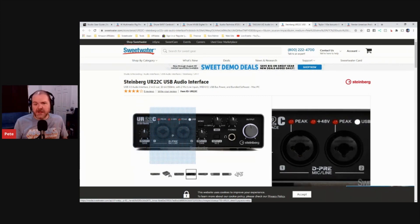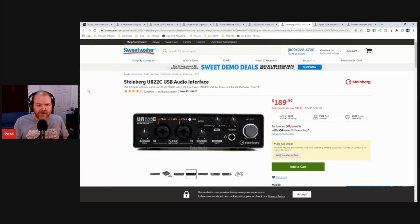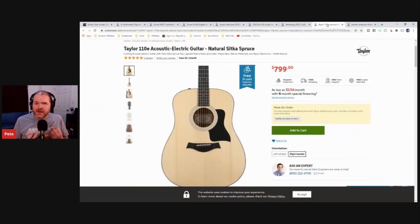Tip number two: distance from the recording device. This obviously doesn't matter if you're going direct, but if you're recording your acoustic or your guitar cab, keep in mind that people don't listen to their guitars by putting a mic right up to the sound hole or the neck. Sound needs a chance to form its waves — if you're too close, it's hitting the microphone before those waves have developed. Too far away and you get too much echo and room noise; too close and it's too intense. So find that balance, especially with acoustics.